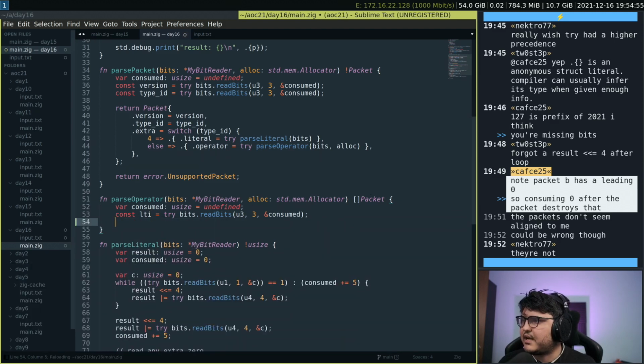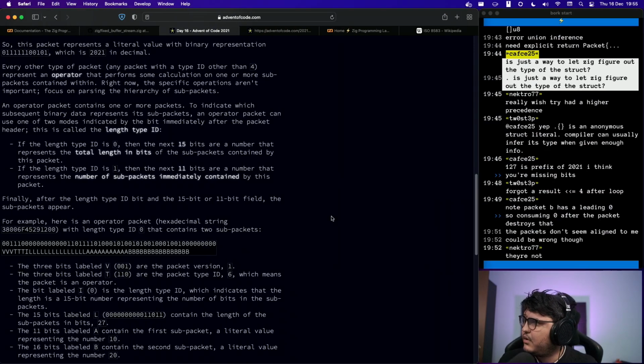So we read the LTI, and then based on the LTI, what is it? Oh sorry, no. If it's 0, then I read 15 bits to know the total length in bits. If it's 1, I read the subsequent 11 bits to find the number of subpackets. Okay.